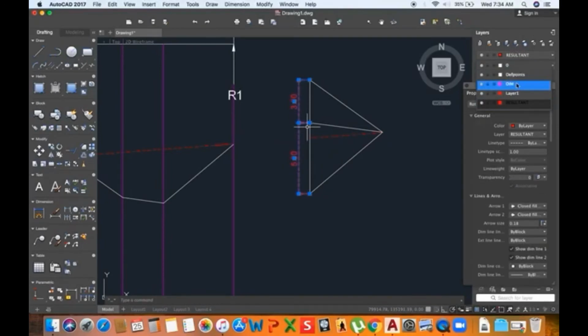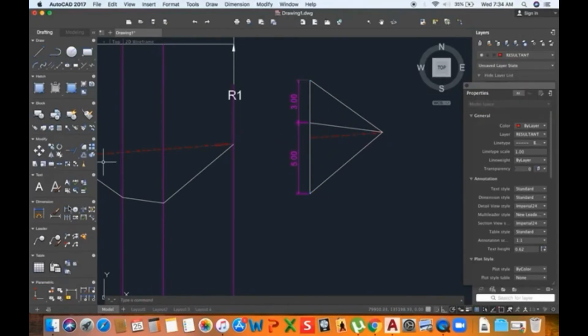Right? Now, my reaction forces would be, let me show you. R1 would be from this point to where the new line that I've drawn is, which is 4.09, and 3.91 would be the second reaction force.